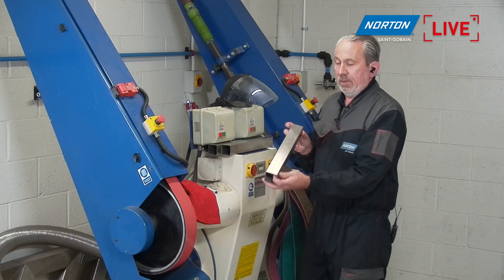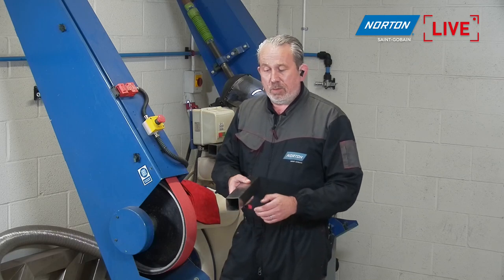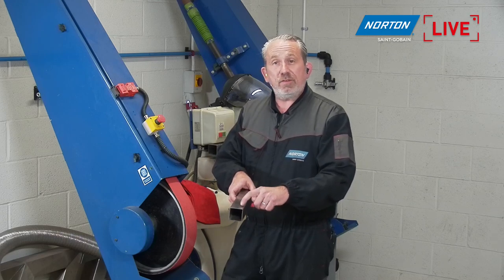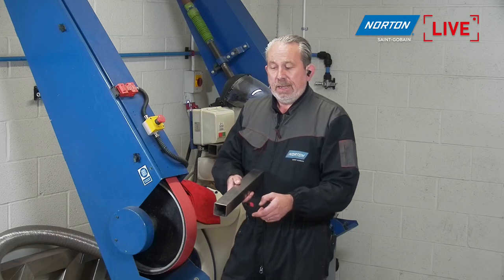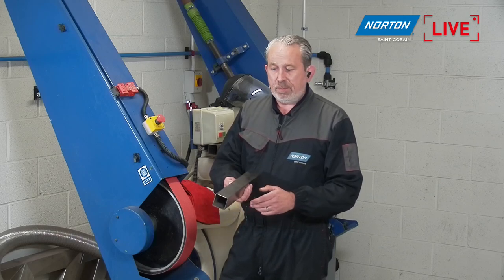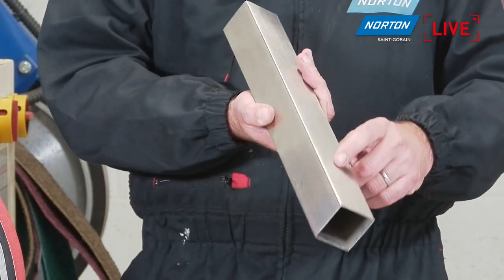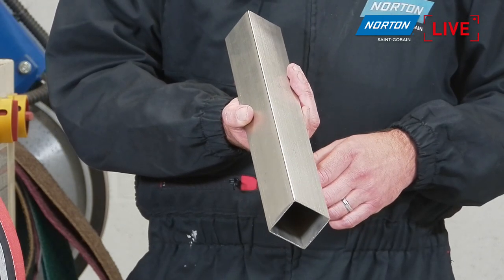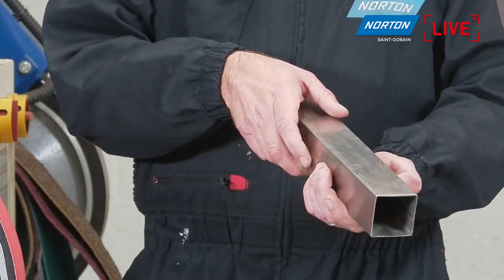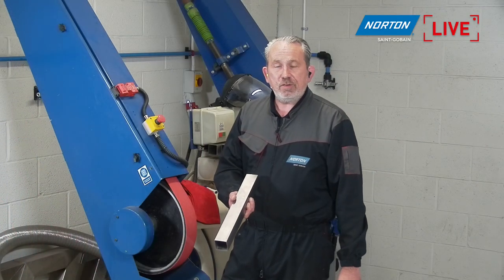I'm going to take this component here. I'm going to do all four sides with the grit 80. Then I'm going to move on to the coarse grade Rapid Prep, and I'm going to leave one side with P80 and finish the other three with the coarse grade product. And then I'm going to pick a medium product from the Rapid Prep family, and I'm going to just do two sides. And then finally, we're going to finish on one side with very fine only, and that's where we will have our No.4 finish. And then we can compare what the finish looks like from a P80 finish to a very fine finish.